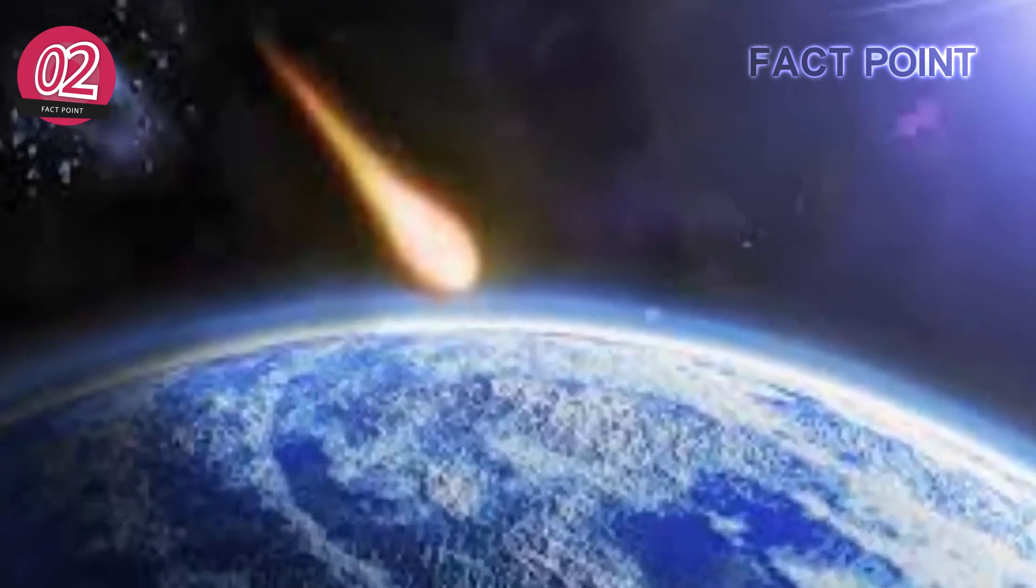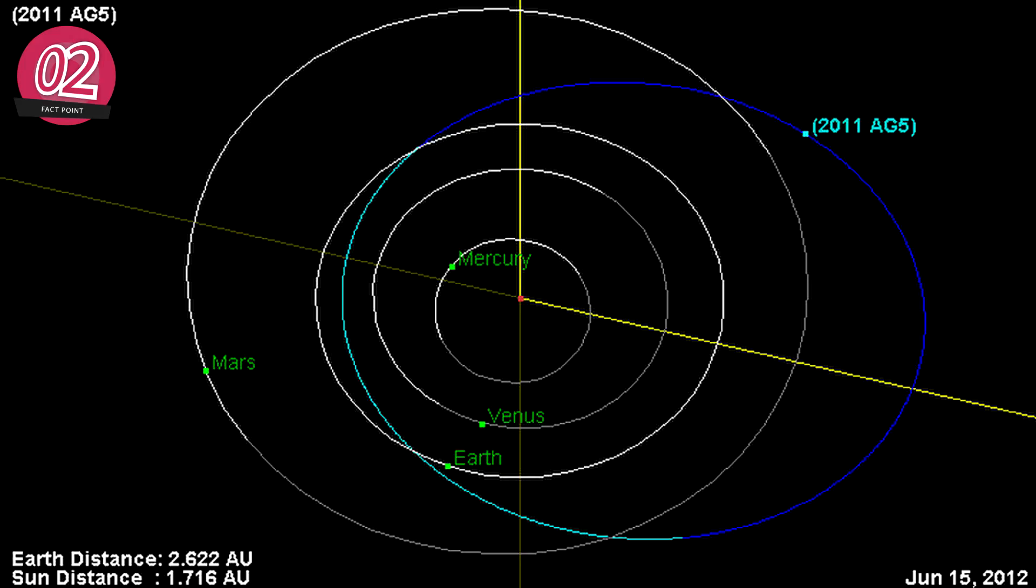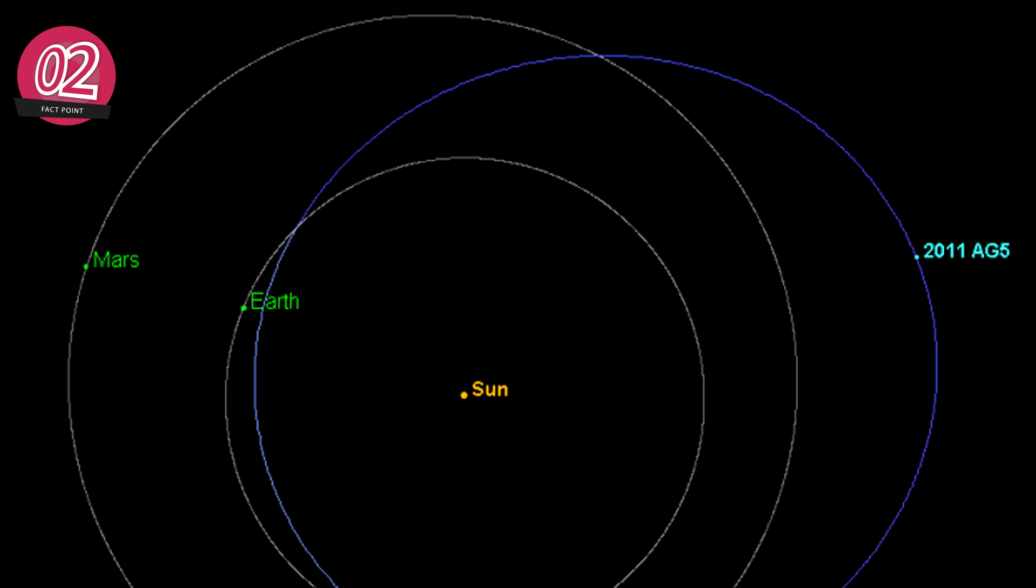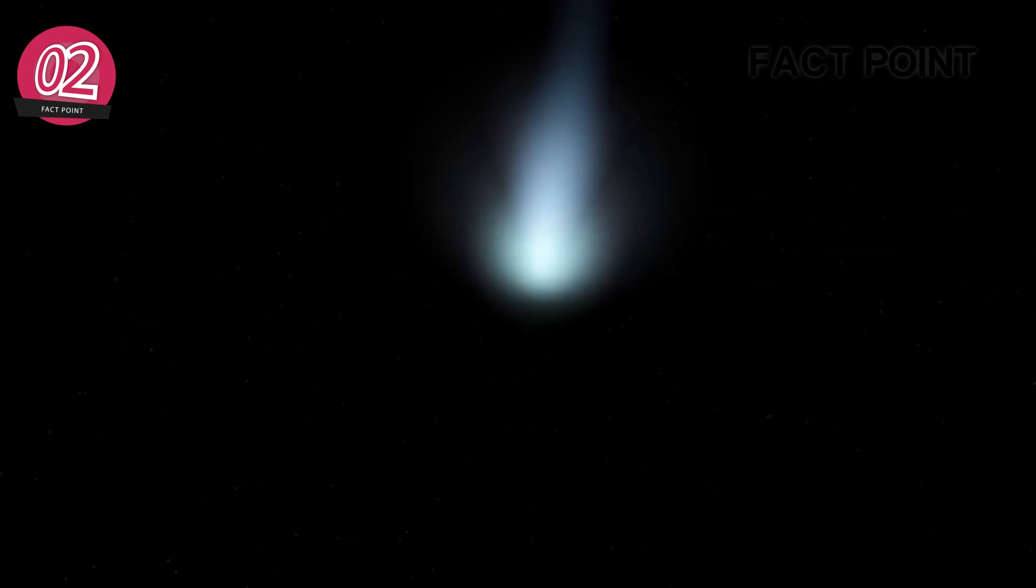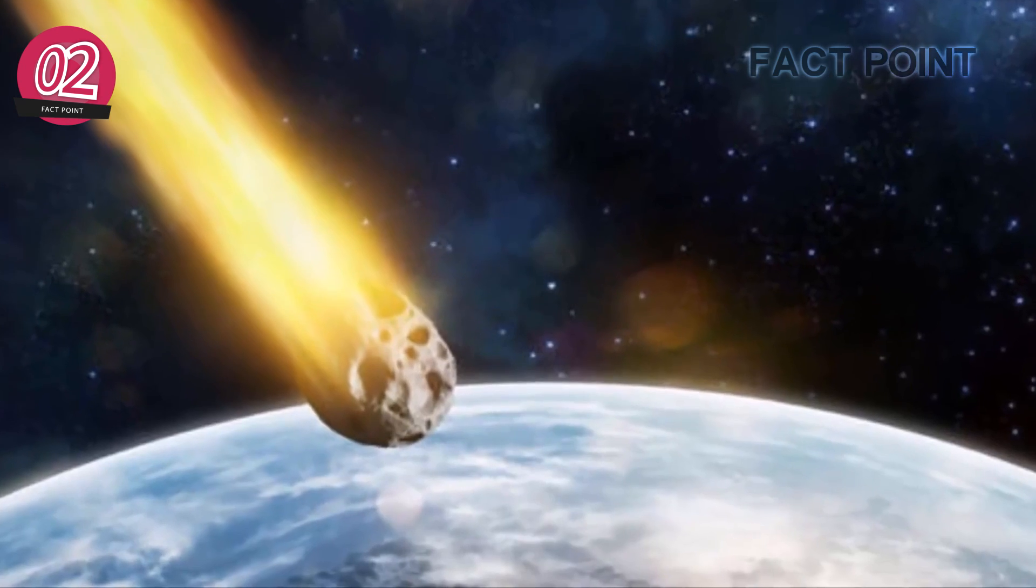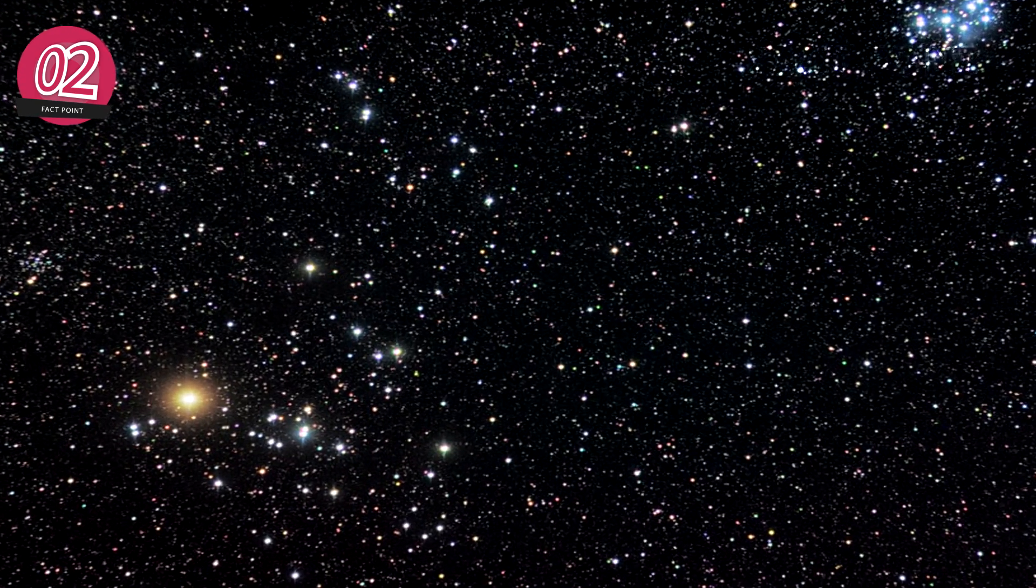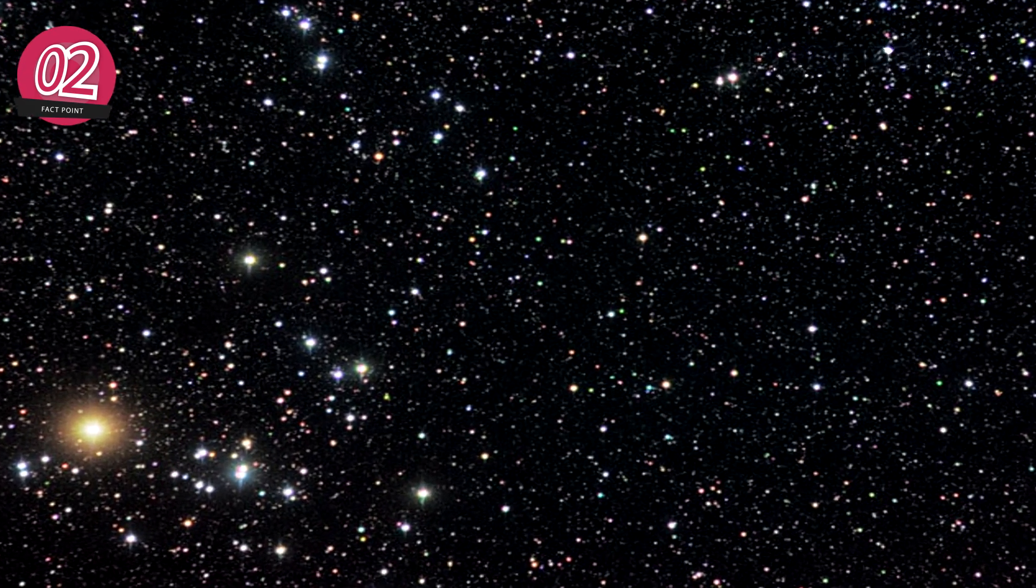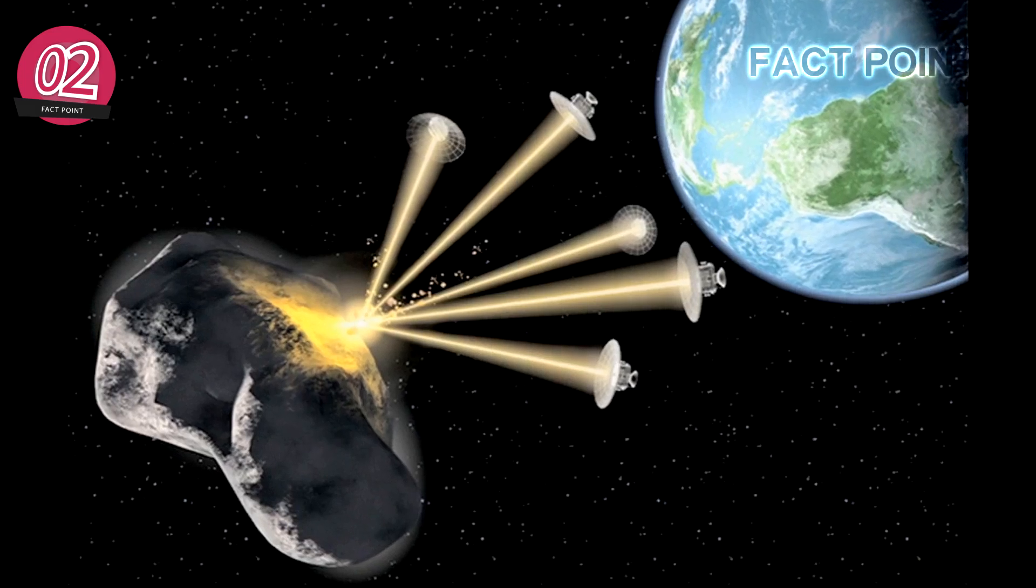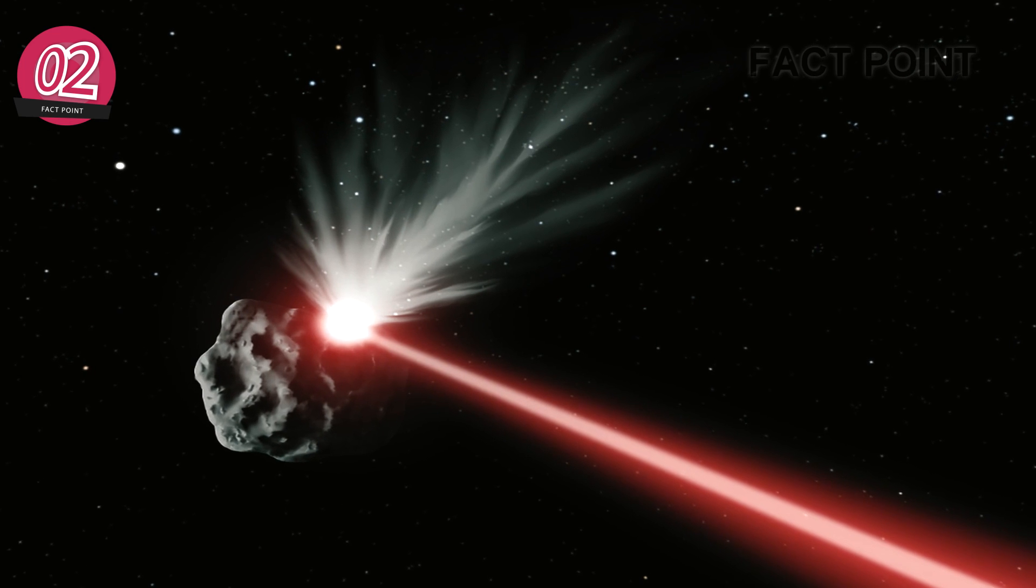2011 AG5 is a cute name scientists have given to a 140 meter wide near-Earth asteroid they discovered recently. Earth falls in the projected trajectory of this huge rock, and it can hit us somewhere between the year 2040 to 2047. Since its discovery till now, chances of it hitting us have gone as low as 1 in 500, but the very fact that an asteroid discovered only recently can pose such a threat, makes you sleep a bit less comfortably. It makes you wonder how many such celestial bodies we are not even aware of. But don't worry, you can take a sigh of relief and keep trying to impress your crush, as our friends at NASA have been already working on technology which can enable us to destroy such asteroids before they can come close.